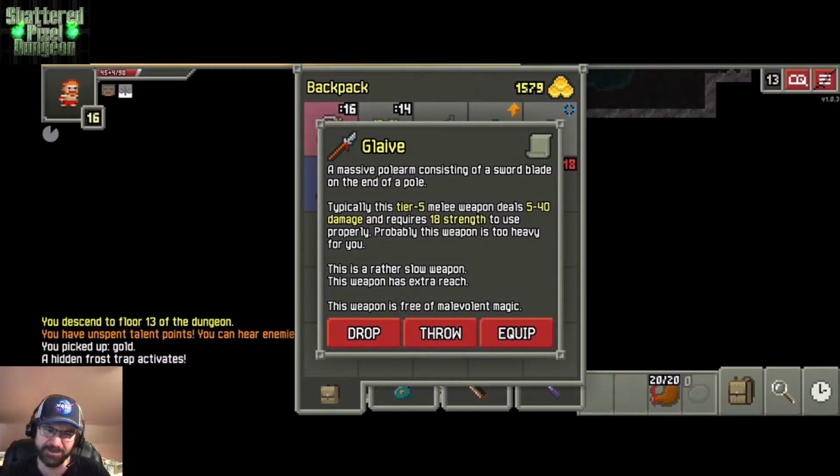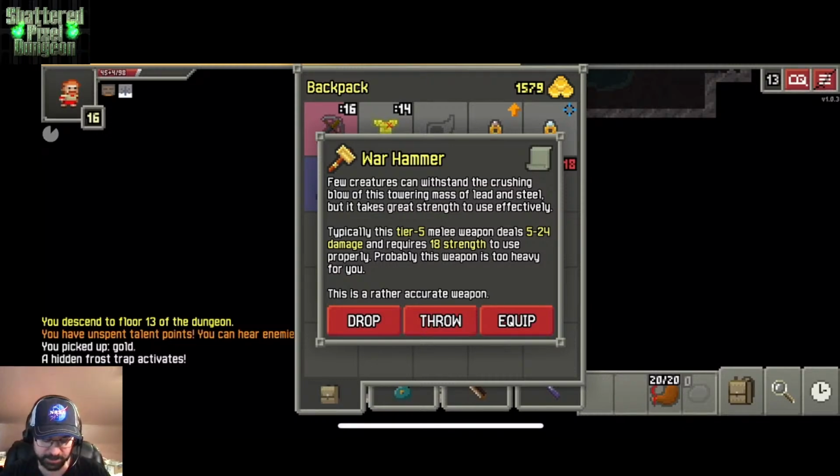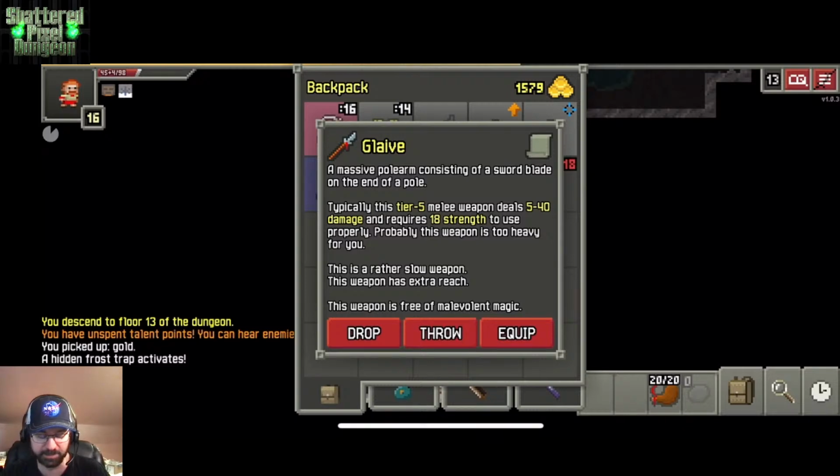I think I found I don't like slow weapons. But it has extra reach. I don't know how extra reach is implemented. I don't think I remember that in the original game. I just remember that spears and stuff tend to be slow. And I don't like that. You could be going back and forth with an enemy in melee combat, and he's hitting you twice, you hit him once, and that's not good. Probably just for that reason, I might want to go for the Warhammer. But if you compare the damage, this does 5 to 24, whereas the Glaive does 5 to 40. However, I don't know if it's worth it to have the slowness.